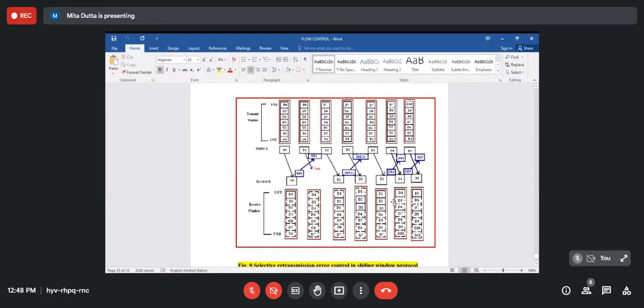Whereas in go back N, what we have seen, the sender will send the lost frame as well as the other frames following the lost frame which have been received correctly. That is why the previous protocol is known as go back N and this is known as selective repeat. Clear?